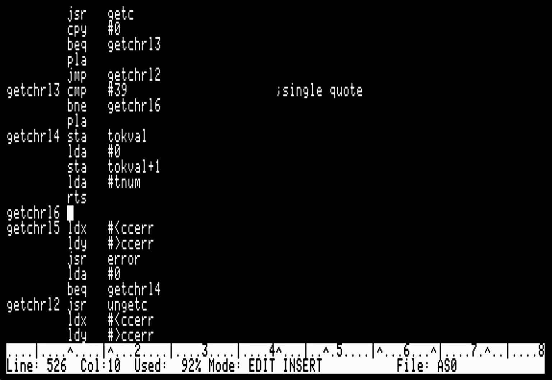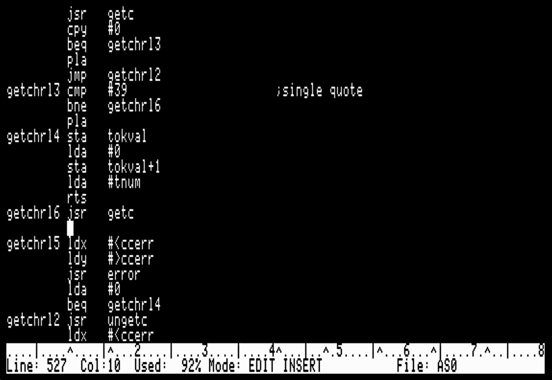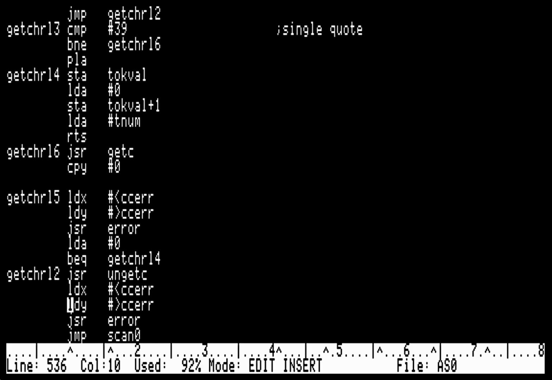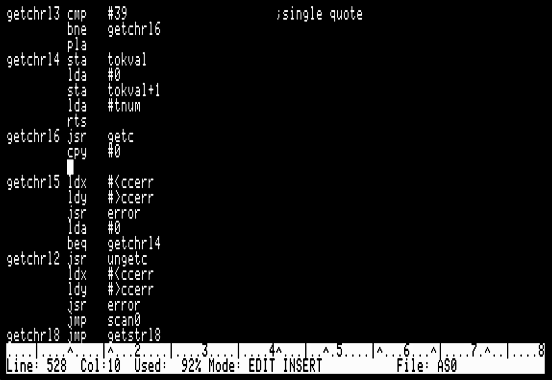Okay, so what we can do here is we can JSR get C. We have to make sure that if y is not 0, then it's into file. And if it's into file, we're going to want to unget the into file, which means we can just go straight down here. So if that's not equal to 0, we can jump straight to get CHRL2.